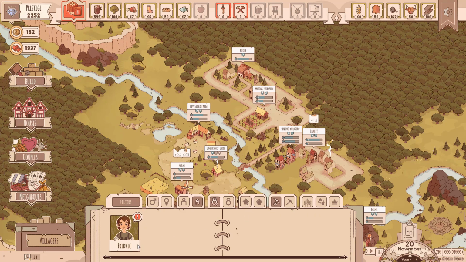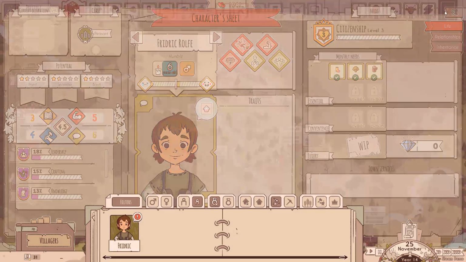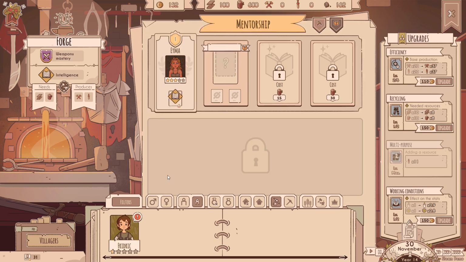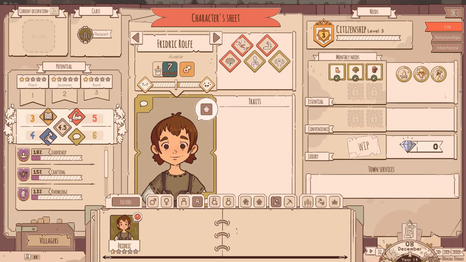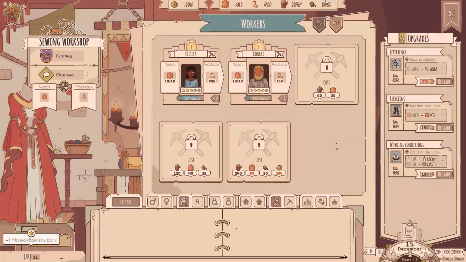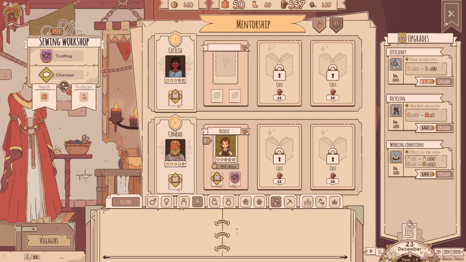Any unemployed children? Yes, Frederick. Priest, a seamster, a bar. Now, we're going to put you in the forge with Emma? Or Emma? You're not actually too good at that kind of thing. No, you're not the right person to go in there, that's for sure. Frederick, can we put you in the sewing workshop? You'd be much better at that. There we go. You can mentor under Conrad, I think.